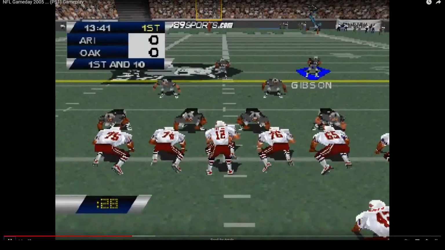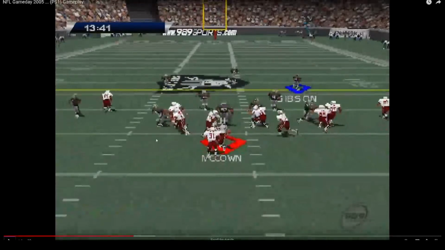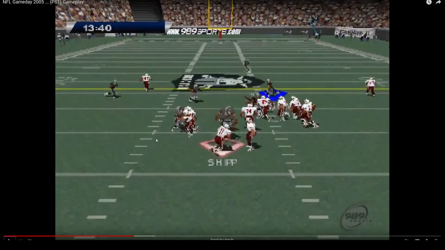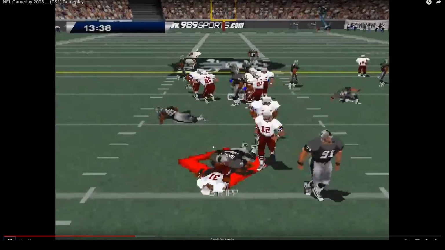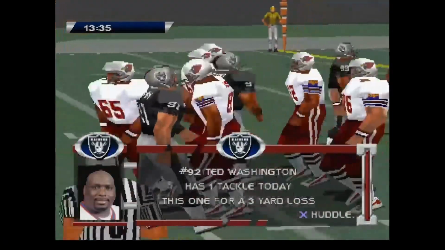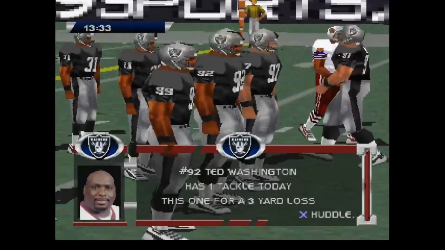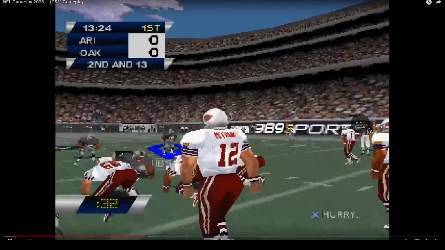You see that tackle animation again. There's a handoff. And this time it's to the bottom left. And this is where I'm not sure if they have just 8 directions for these animations or if they somehow do it dynamically in the engine. I'm not sure. I'll have to do a little more research on that. But the point is that it's only a couple animations. And it looks fine when it's up to speed.